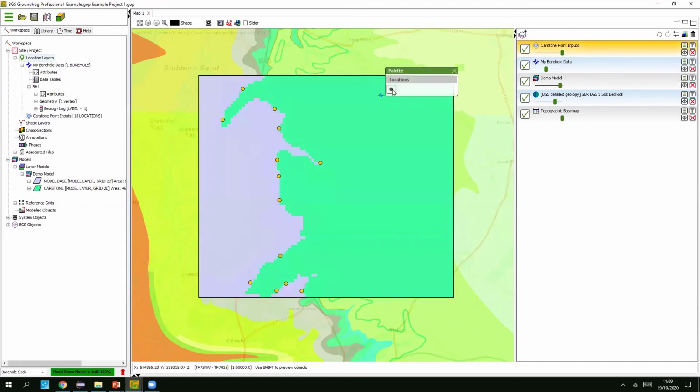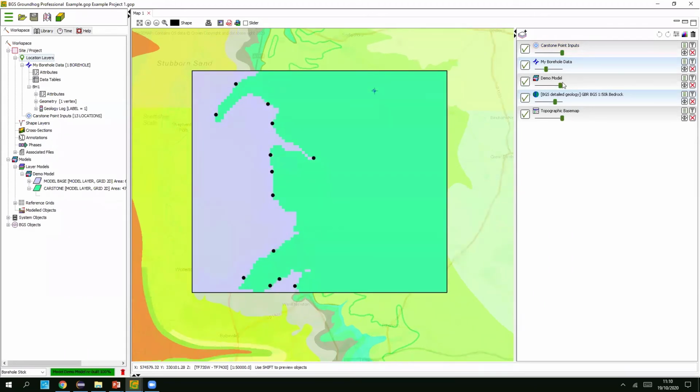Obviously, if I start inputting, let's say I put a few points over here for no good reason, and then build the model, it will start to behave potentially erratically. So it's putting a little bit of the layer over here now. We don't want those, so let's just delete those few points. Okay, and let's rebuild. So the idea is it's a kind of interactive, iterative model building process.